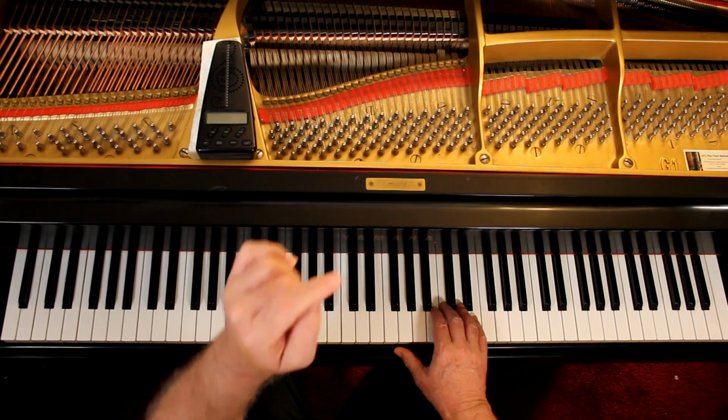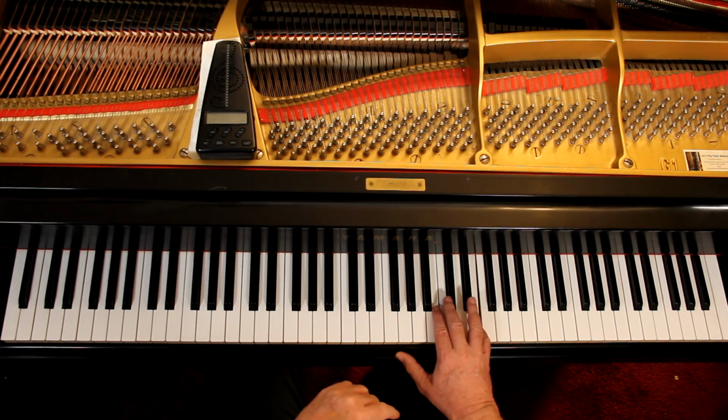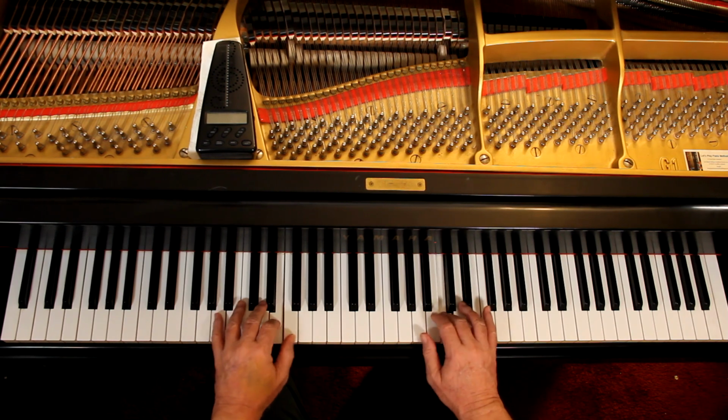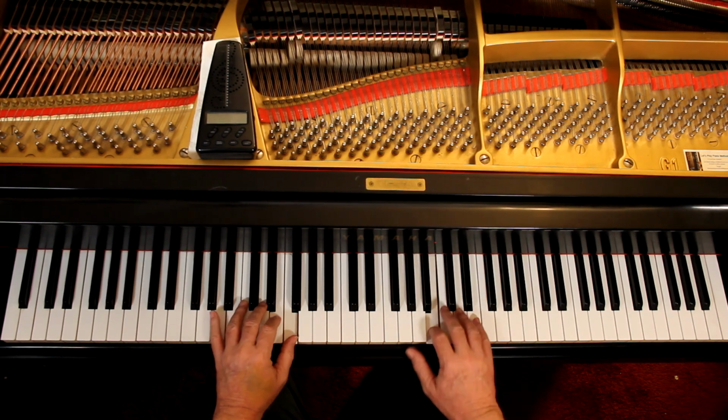Now you're soft in the third line, third measure. Left hand's very soft, so it's here. And then in the fourth line, in third measure, you get a crescendo. You're going to crescendo back up to loud, forte, but don't get loud until the last line. So you got 2 measures to go there.